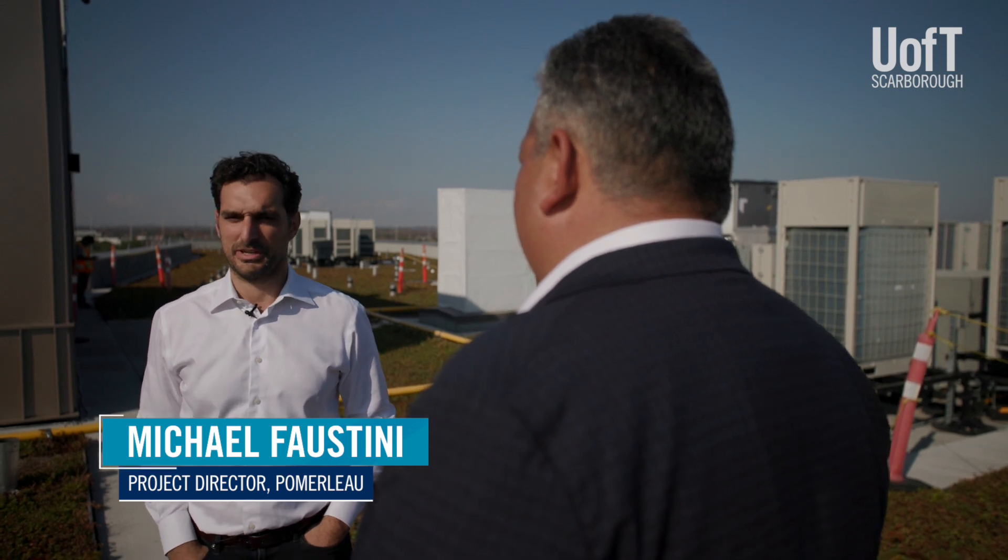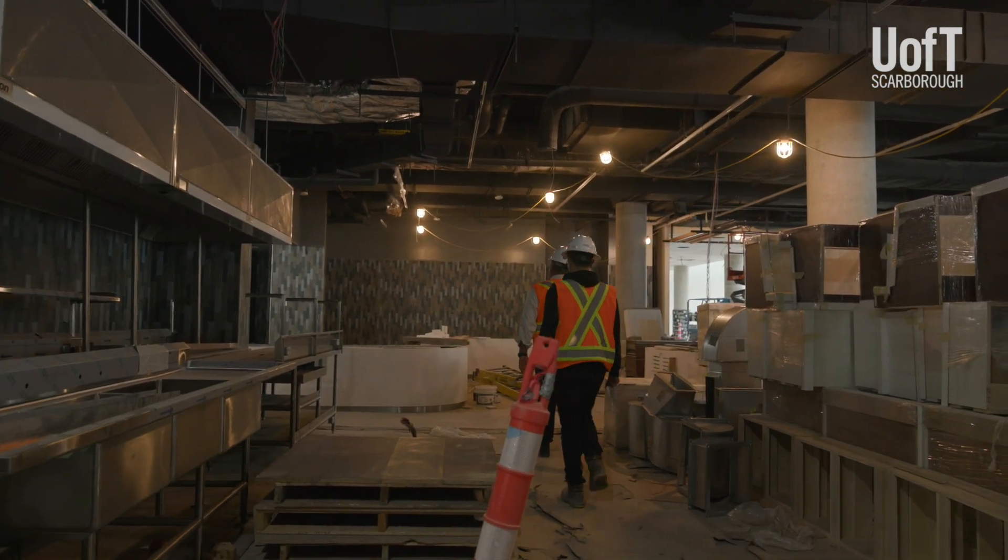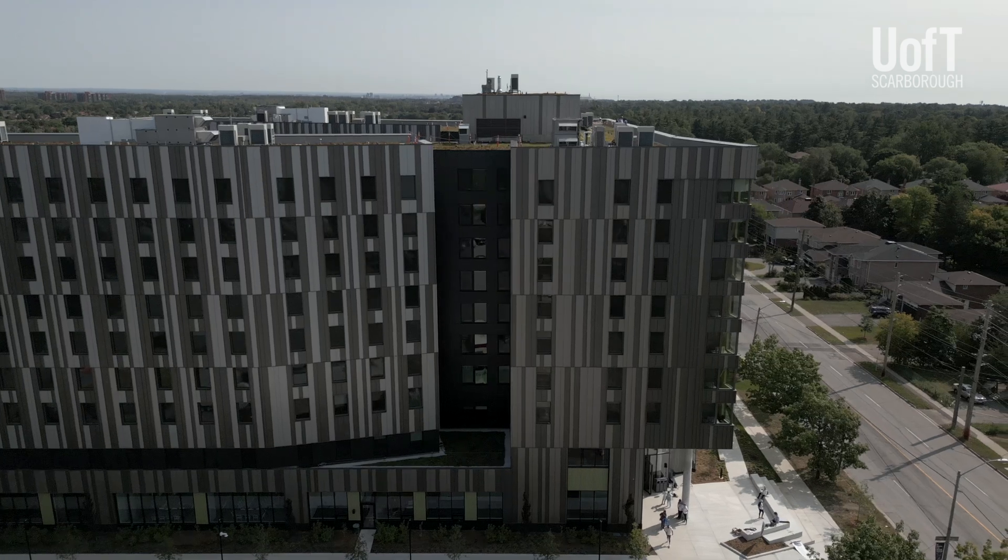Our first reaction was fear, for sure — a fear of uncertainty and of the unknown. It was the first time we had seen something like this. I really feel this work is changing the way construction companies are working, changing the way developers are thinking, changing the way other architects are working. So it's been incredible.